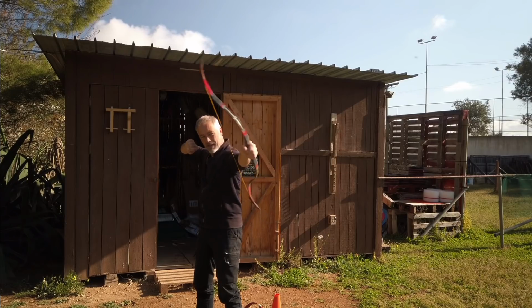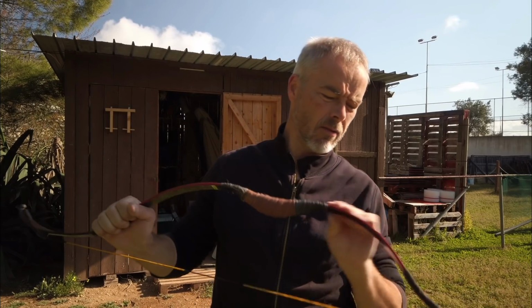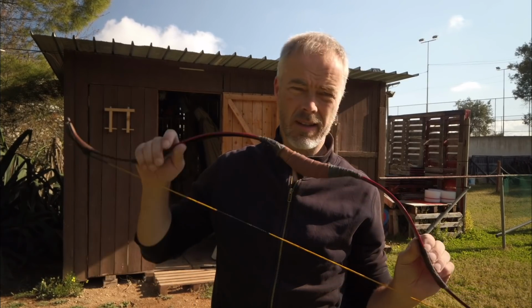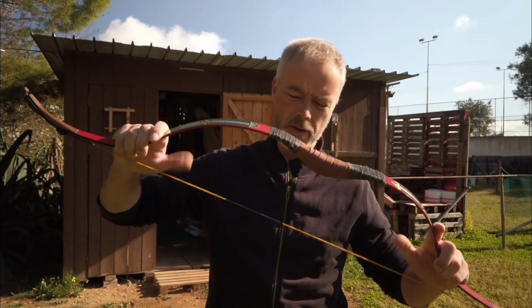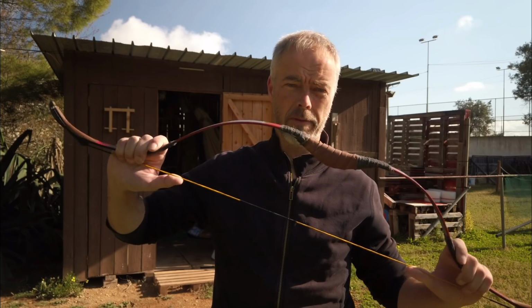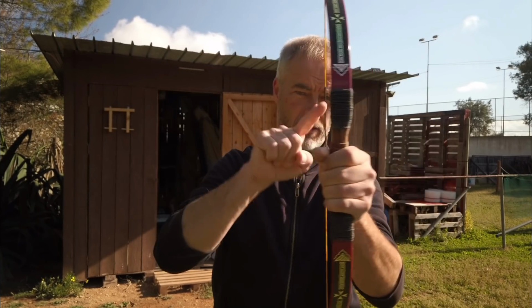String twist, cutter, center shot. Either you go with your normal Krabby Bow, or you really annoy them and tell them, listen, we want to have this asymmetrical Malta edition, but this will be 50 euros more because of course I should get a bit of commission for this idea. I show you now the arrow pass.